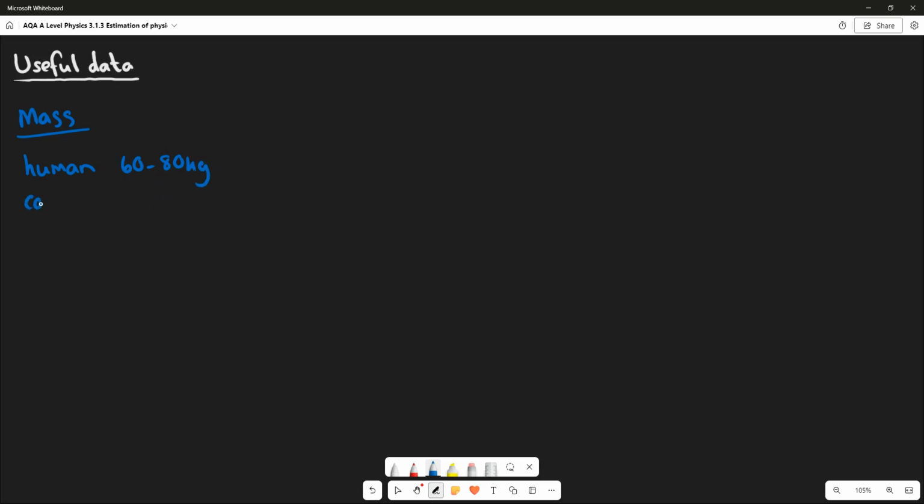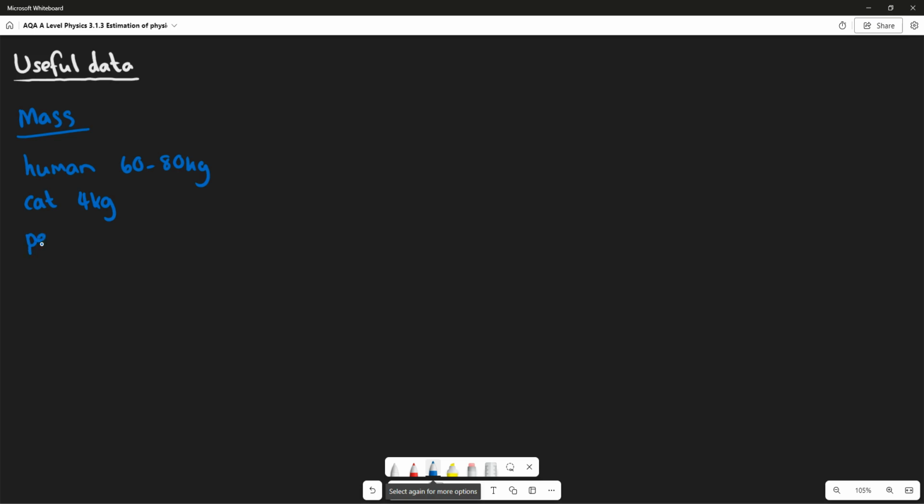The mass of a cat is a very useful one to know, just for comparing things. If you get an answer out and it's about the mass of a cat, and you can imagine in your mind, oh yeah, that object is about as heavy as I would imagine a cat to be, then great. Sounds to me like you got the right answer. A cat is about 4 kilograms. So if you've calculated something and it comes out as 4 kilograms, and you think, you know what, this thing that I've calculated is heavier than that, then you can look back at your answer and have another go at it and see if you've made a mistake. These things are useful to know so that you can figure out if your answer is sensible. Is it a reasonable answer?